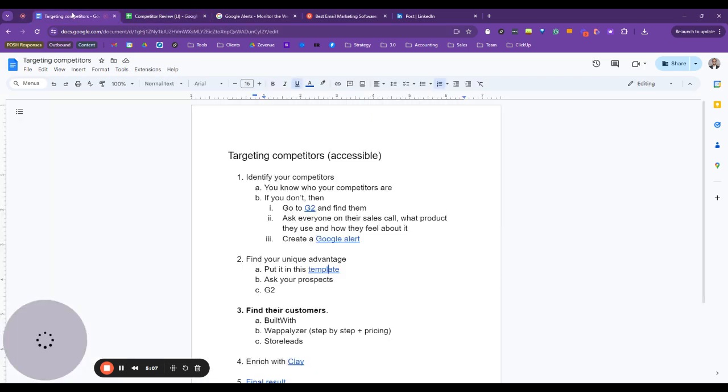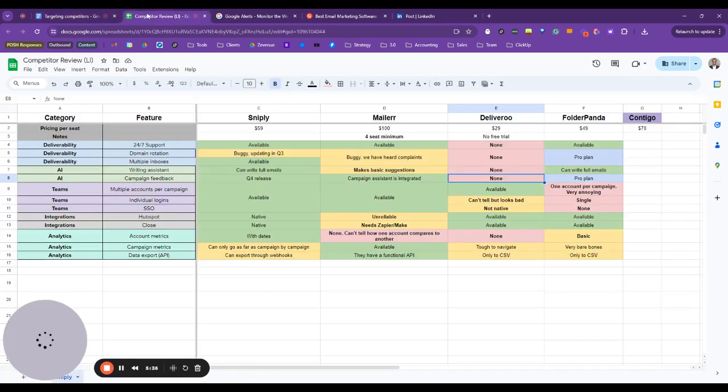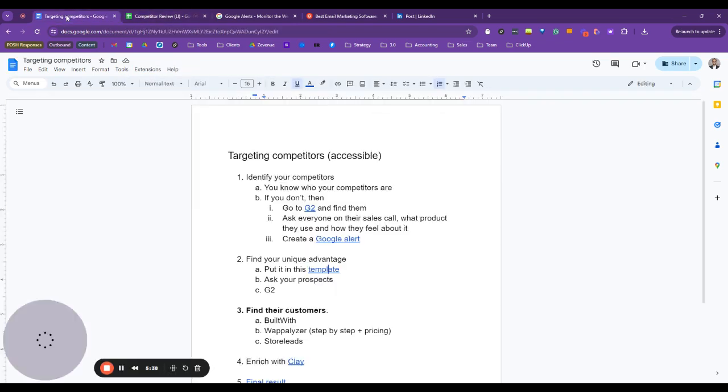And you do this through looking at the competition's product yourself, but you have to talk to your prospects as well. These sales calls, again, are not just to sign a deal and pitch a demo. You have to be asking questions. You have to be learning more on every sales call that you take. And then you've got to figure out by asking them deep questions about what features they are not happy with, what features they wish they could have, to build out something like this for your internal knowledge base for your startup.